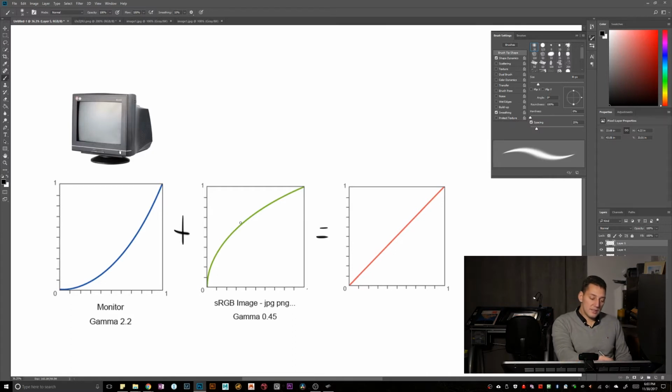So since this is a hardware problem, which is referring to the actual monitor itself, we can't fix the problem in the monitor, and we have to apply the correction via software. So this correction here, this gamma 0.5 correction that is summed on the gamma 2.2 of the monitor, is actually encoded in the files.